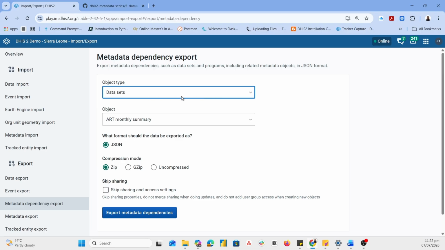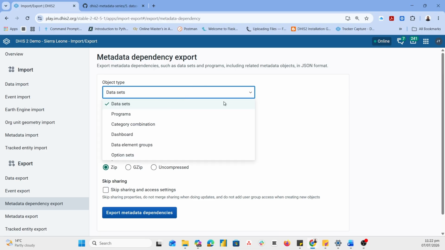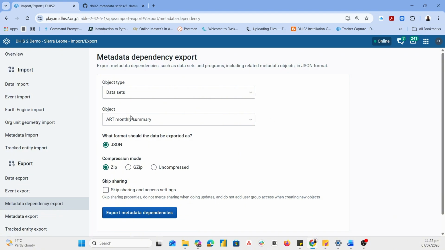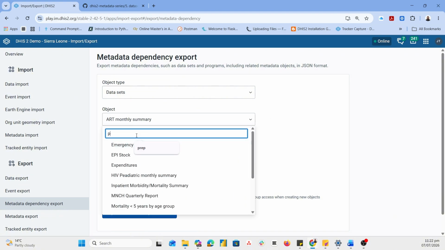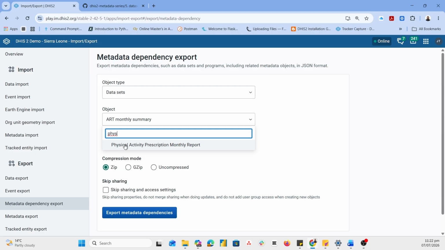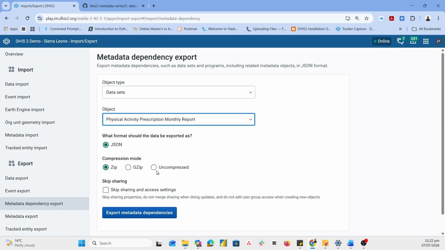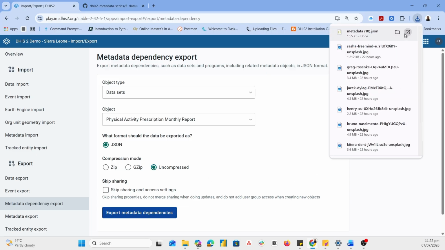So if I come to dataset here, you can specify the metadata dependency export that you want. The object here is physical activity prescription report, right? I can export it as a zip or uncompressed. So I'll export the dependency and I have it.